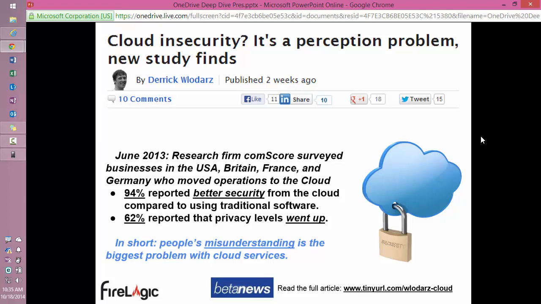So as I told everyone in the article, the misunderstanding that people have about the cloud is the bigger problem here, as opposed to the services themselves. These services are fairly secure. The big players are doing a good job. I'm not saying across the board that everyone's doing an excellent job, right? There are some smaller players that aren't keeping up as well and do have security issues, but the Googles of the world, the Microsofts, the Apples of the world, they've got their things down pretty well. They've been doing this cloud thing for more than a few years at this point.